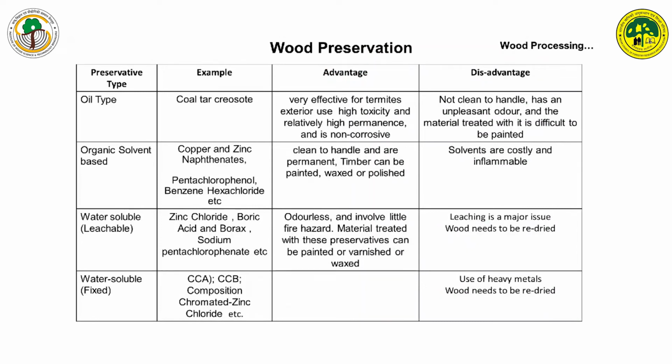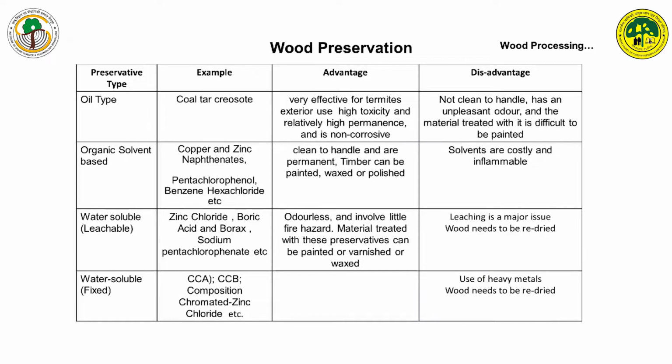So while seasoning is one of the important factors to increase certain mechanical properties as well as the durability. If you want to promote the wood for a longer period, if you want to use it for a longer period, it is necessary to treat the wood with certain preservatives. So it's a traditional timber.